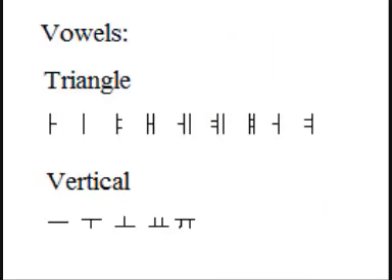Which shape we actually need to use depends on the vowel. These are all basic vowels of the Korean alphabet called Hangul. What we instantly are able to see is that all triangle-shaped building vowels include at least one vertical line and are long and slim, and all vertical-shaped building vowels are rather flat and include a horizontal line.